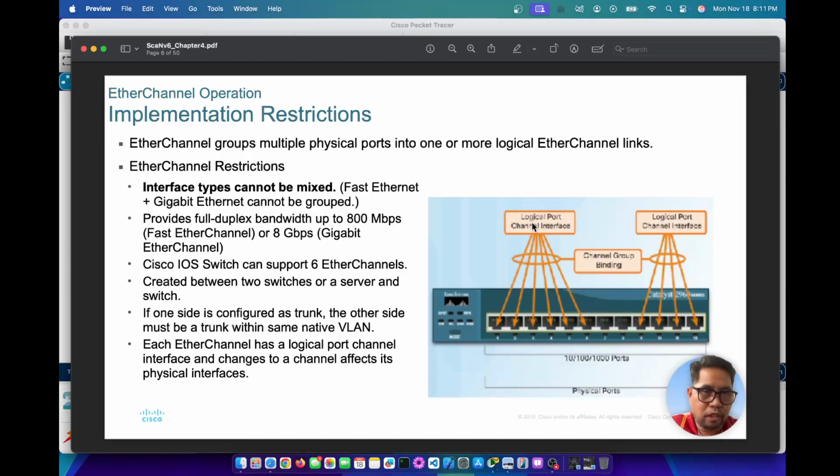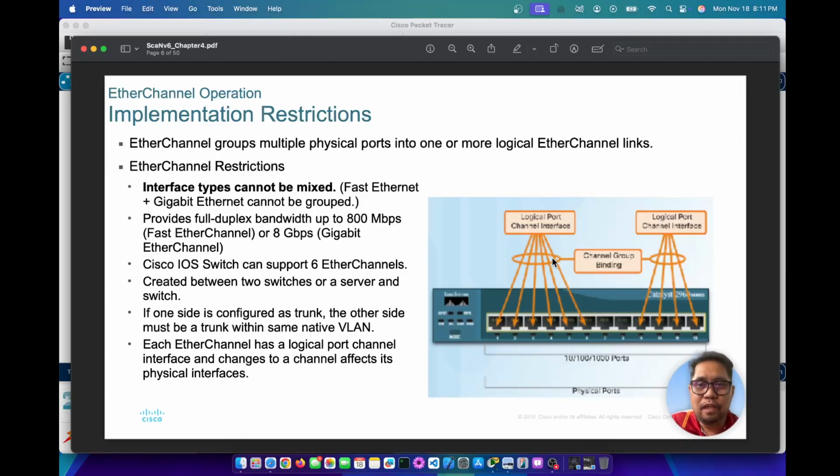One logical port is created on this, and it is an interface, just like interface FastEthernet 1, FastEthernet 2, and just like VLAN 1 and interface VLAN 1, those are two different things. With EtherChannel, let's say this is FastEthernet 1 up until 6. Those are individual lines. But when you create the interface channel, it is now consolidated into one interface line.